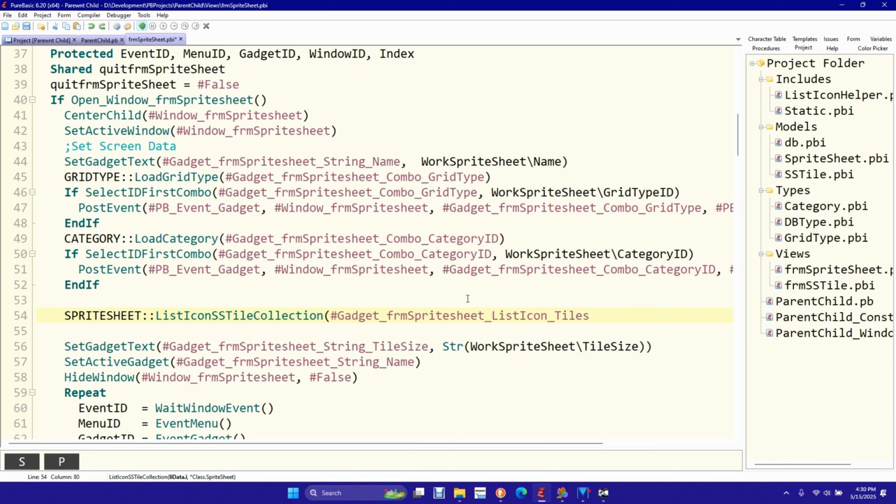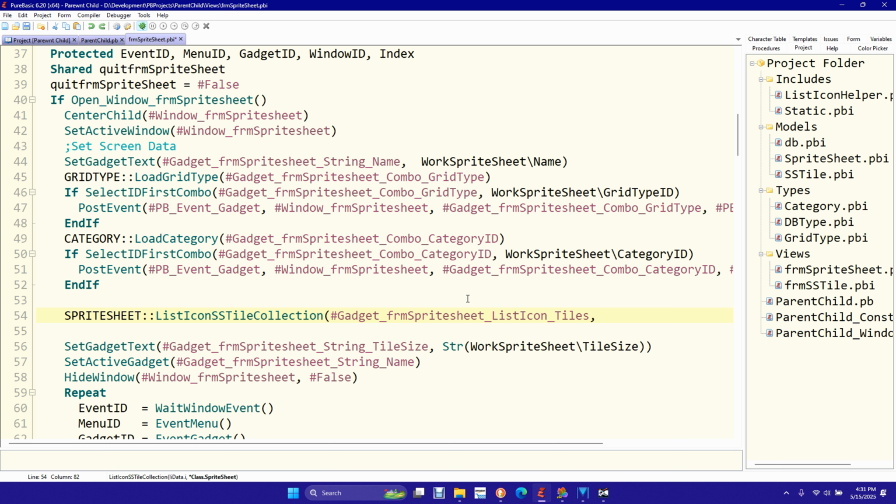Okay, now when you're just listing sprite sheet or sprite sheets from sprite sheet, what we would actually do is say that's all I really need. But if you listen to my words carefully, I said we want to list all the tiles from the current sprite sheet that we're looking at.